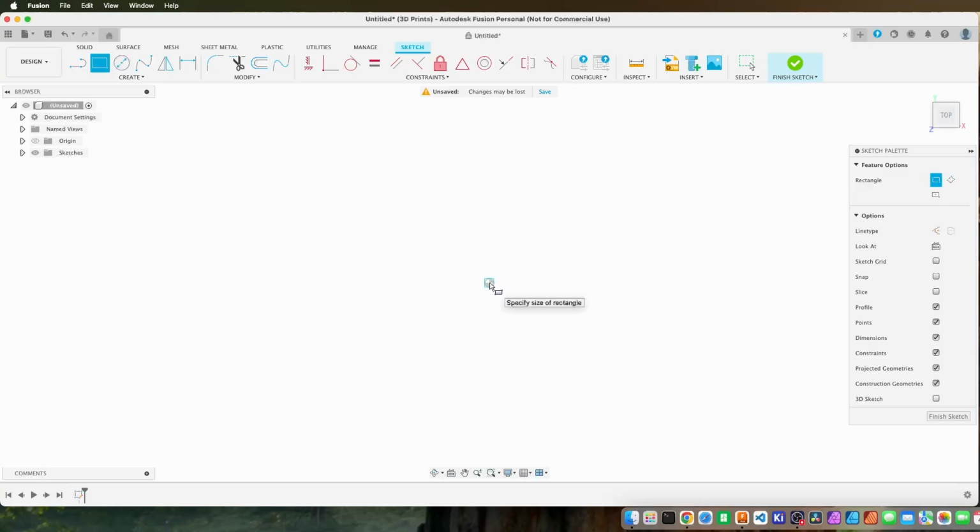So I'm going to snap there. I'm going to click and drag, one click and you drag, and then you have 2 options here to create a rectangle with constraints. The first one, the one I'm going to show you now, is to insert the dimension directly in here before you do the second click.